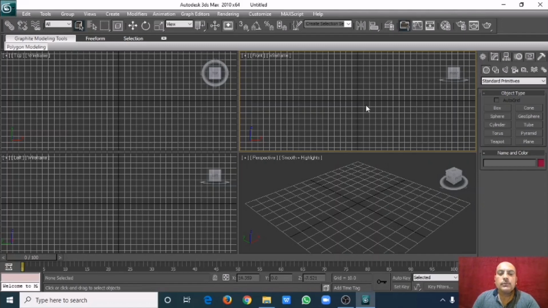So today I'm going to model a chess pawn, and there are two or three methods of modeling it. I will choose the easy and fast one with accuracy. But today I'm going to show you two or three ways to model it, then you will see the difference. If we go this way, how much time does it take, and when we go this way, how much time will it take, and which one is accurate?